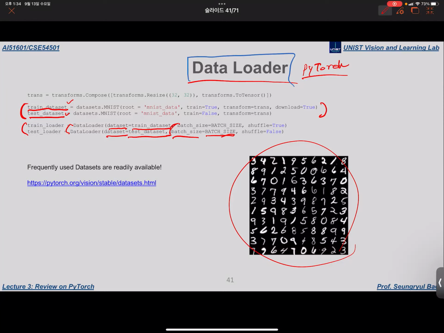Batch size is the number of images which are processed in parallel during training or testing. We are not processing just one image during training or testing, but we can use multiple images in parallel, and the batch size means how many images we use in parallel.